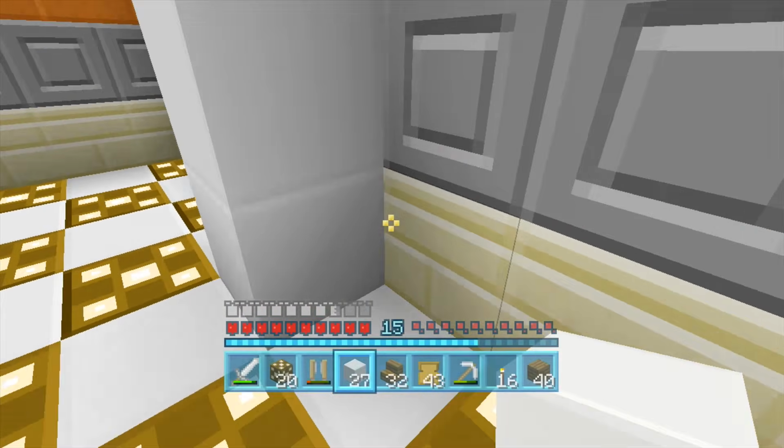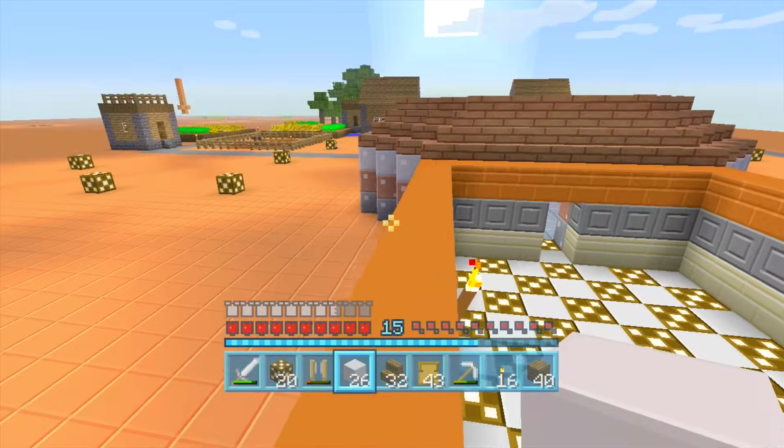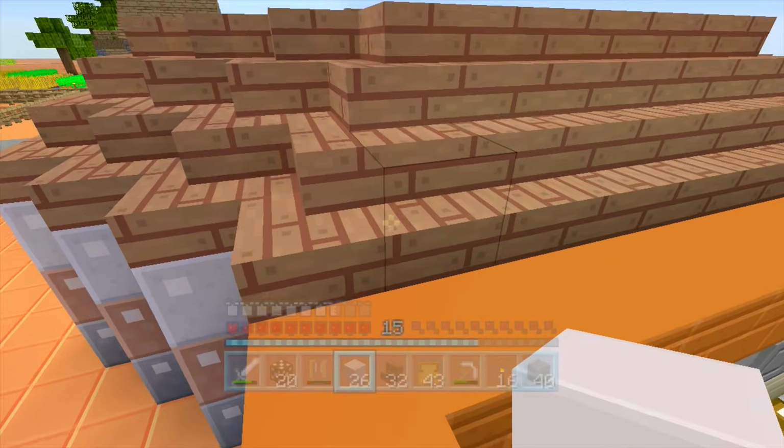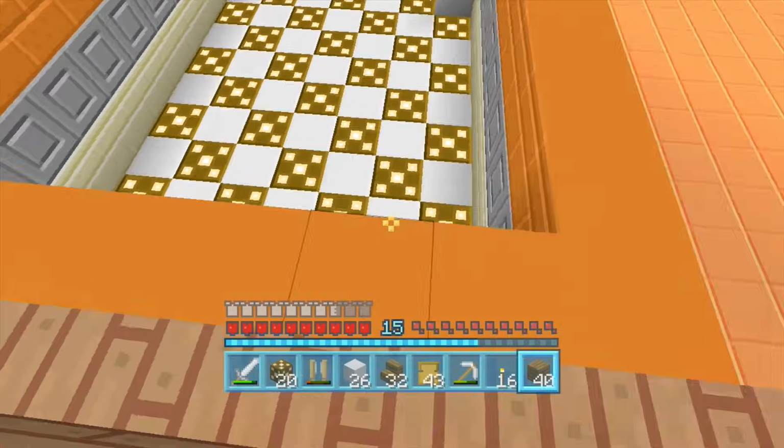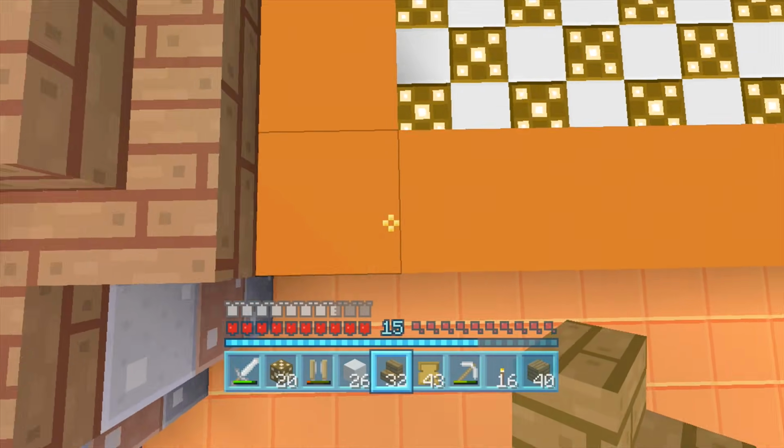So I'll build a little temporary staircase for now, so I can get up here. And do I want to do the same pattern? I'm going to do it differently. I've done that pattern before. I am going to do a separate pattern.